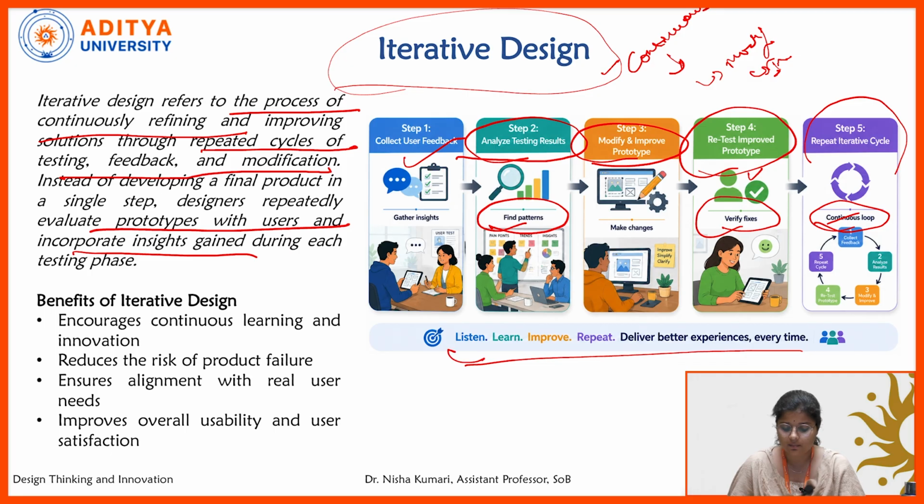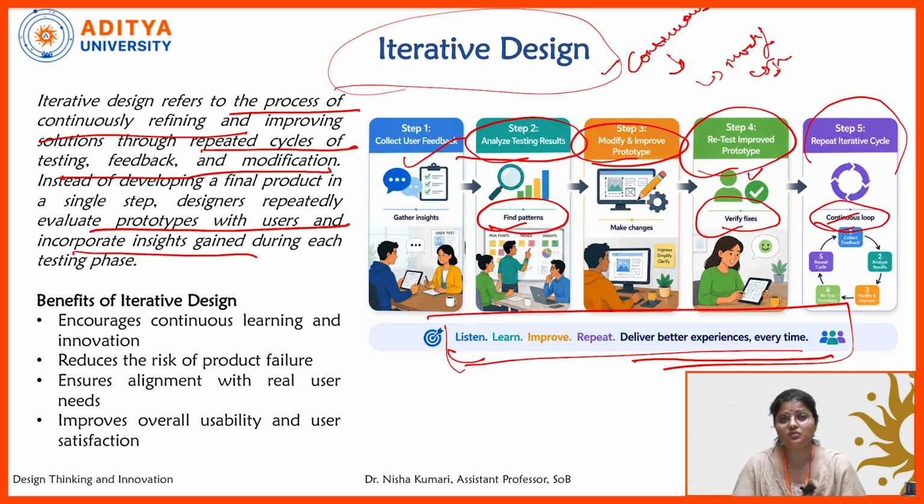So how is this entire process helping us? Here there is one understanding for entrepreneurs: we should listen to our users, learn what is required, and improve based on their feedback or insights, and then repeat the same cycle again and again until we get the best output which we really want to introduce in the market for customer satisfaction. It will help you deliver a better experience every time to your users or customers.